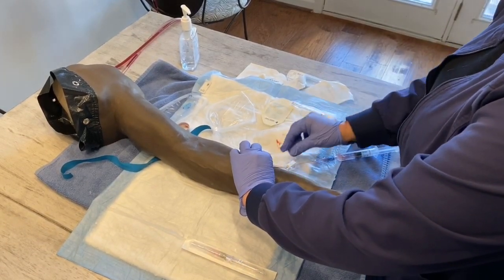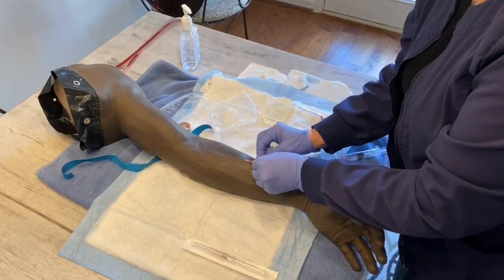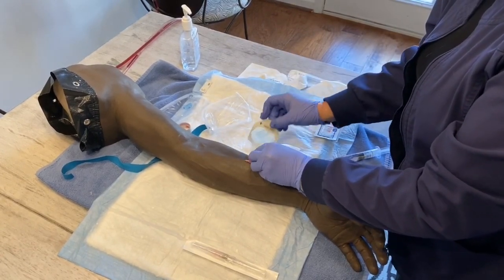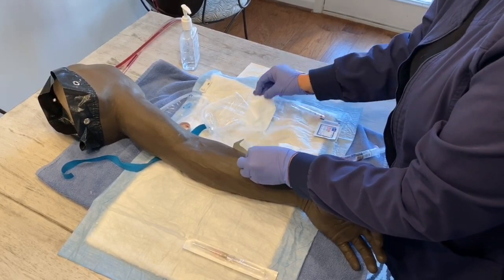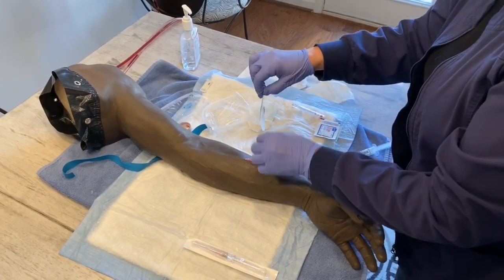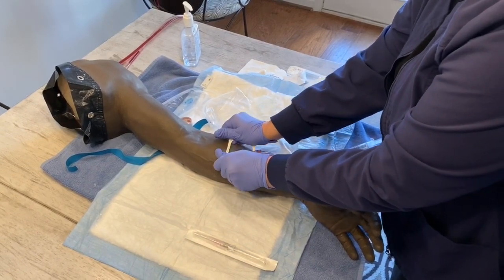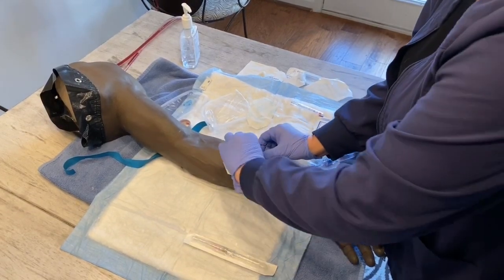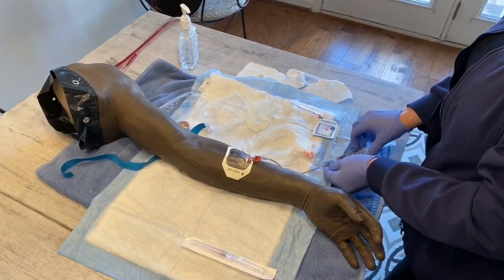Now it's time to secure the actual IV. I'm going to take the gauze that was in the kit and just clean up the blood around the site so that I don't have a wet area that can actually set up for an infectious site. I'm going to now take my Tegaderm. I peel it off. And this is good to sit as long as the patient doesn't move. I always like to say be very still while I apply this. I go over the site, making sure I am not covering where the extension is connected. Now that this is secure, I can release my hands and feel pretty comfortable.